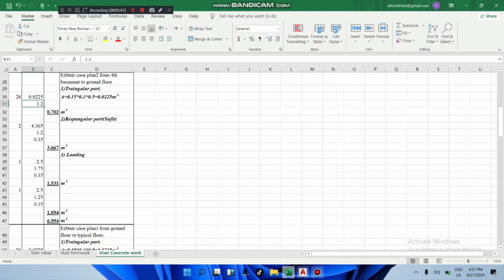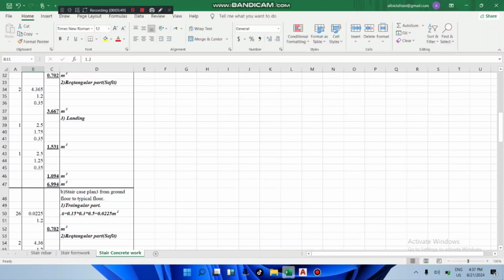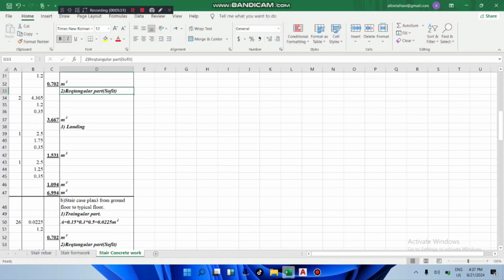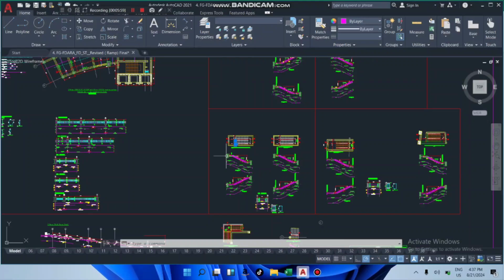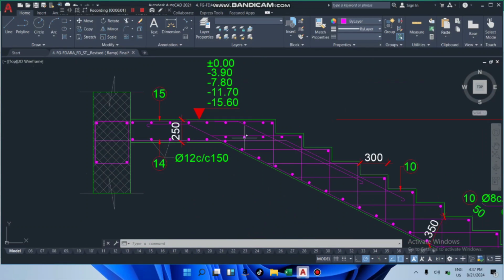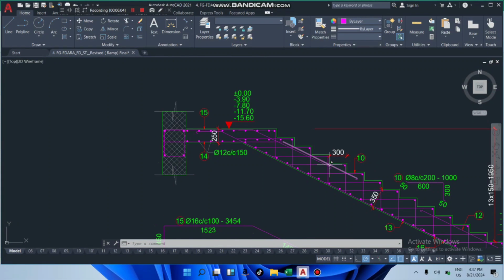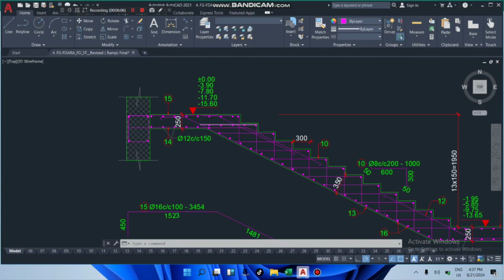Okay, rectangular part. We count it without the triangulars, because the triangulars are already counted. Rectangular without, it's the same thing.